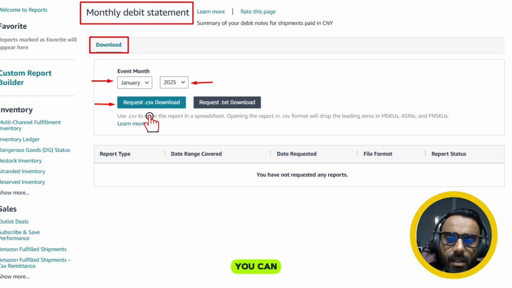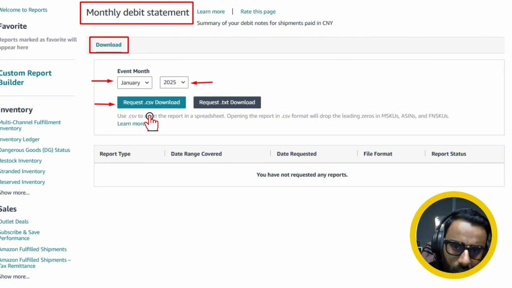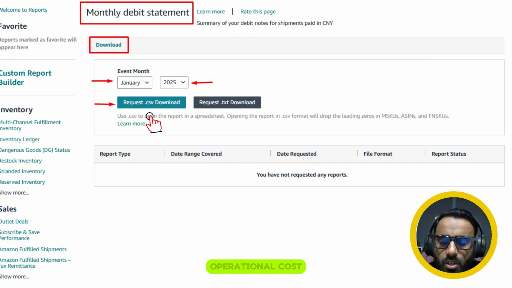You can download individual monthly statements to review your expenses in detail and reconcile them with your internal accounting records. This report helps you keep track of ongoing operational costs and maintain transparency in your financial planning.